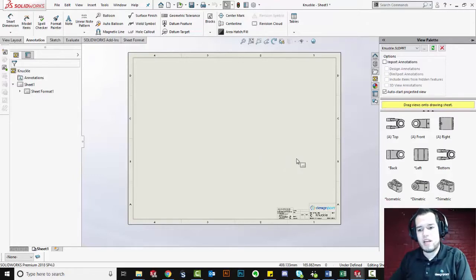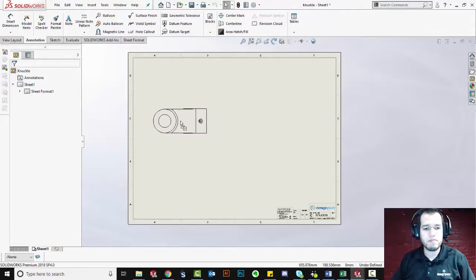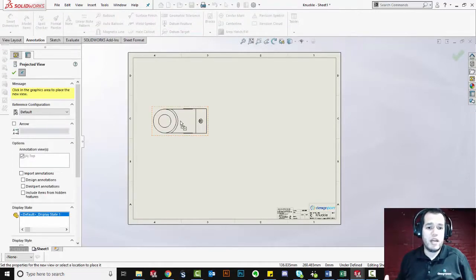In fact, here on the right-hand side, we're going to be given an option of selecting from a variety of thumbnails that are also tagged with the relevant name of that view. For instance, in this case, I need to add a front view into my sheet, and doing so is as simple as dragging and dropping.